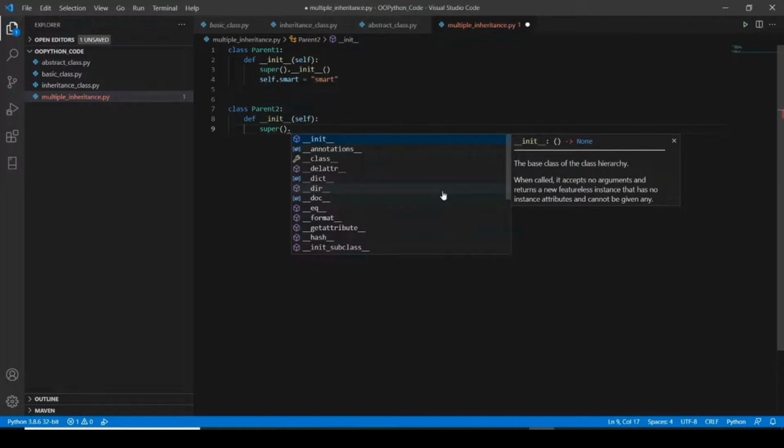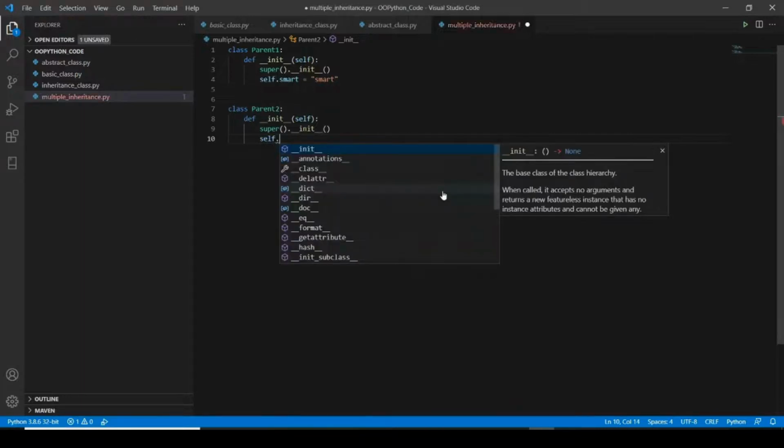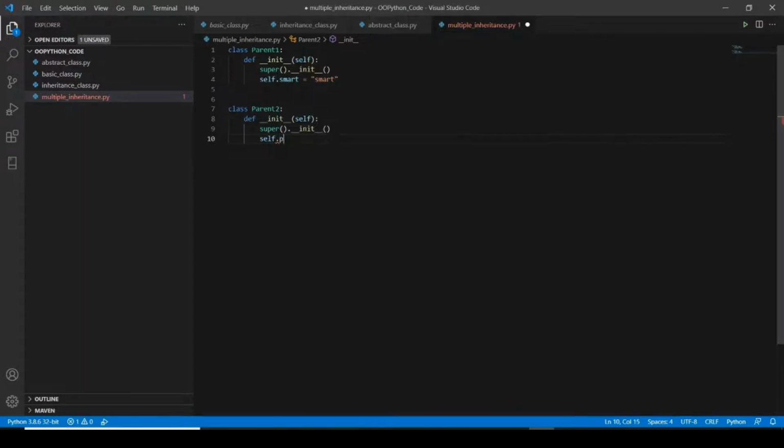So multiple inheritance is not a tremendously complicated concept to understand, and as I've mentioned before, it's not quite natural for other languages like Java, for example, which forbids multiple inheritance completely. But here in Python, it works pretty well.